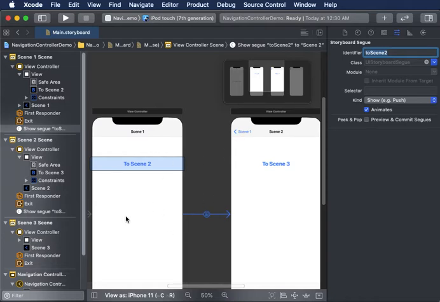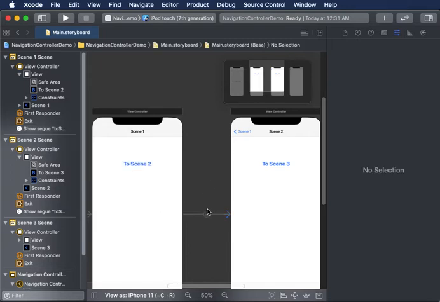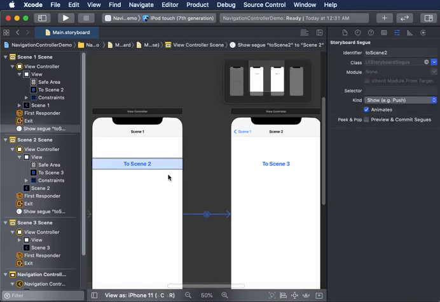And programmatically in our view controller, if I can explain this in an easy way, if you're going to transition using a segue from scene 1 to scene 2, you might want to do some cleanup on scene 1, and you might want to set up some values to pass on to scene 2. We can override a method called prepare, and inside of prepare, you need to know which scene you're transitioning to, in other words, which segue is called. And the way that we do that is with this scene identifier. So you'll have a prepare method, and then it'll say, well, if it's going to scene 2, let's do this. If it's going to scene 3, let's do this, and so on.